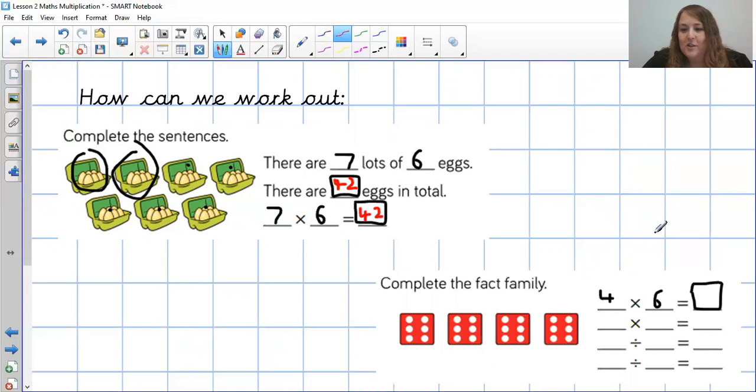Okay, excellent. You should have worked out that 4 times 6 was our doubling pattern, 6, 12, 24. And then you should have been able to do this in the opposite ways. So 6 times 4, we know we can swap those numbers round. And then when we've got the division sign down here at the bottom, we're going to start with our 24, which was our answer. Divide by 6 equals 4. And then we can swap that round the other way as well. So 24 divided by 4 is 6. Huge well done if you got those.